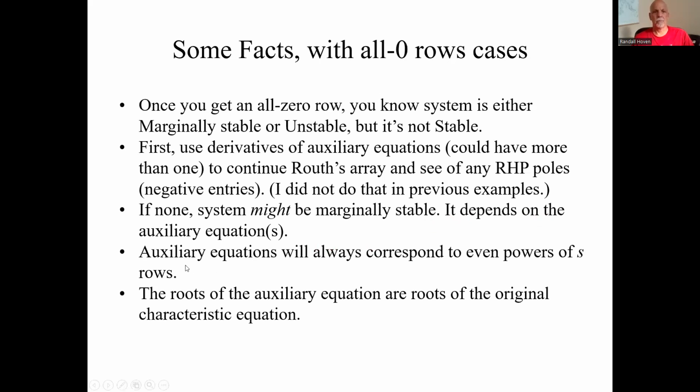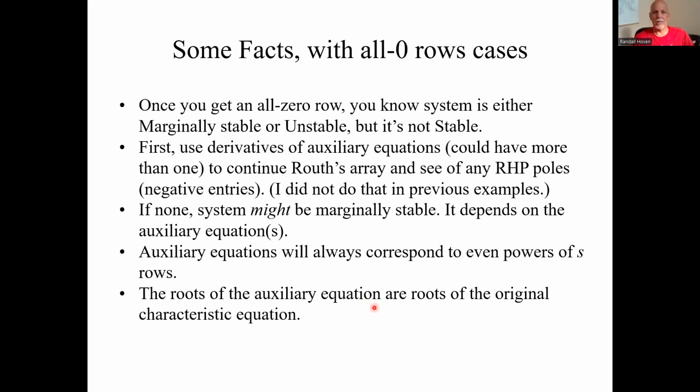And I could say you're good if that row of all zeros is in the S to the 1 row, because if that's the only all zero row, that's an S squared equation. You can't get repeated complex roots with a second order equation. If the all zero rows are not above the S1 row, then you're going to get marginal stability if there are no right half plane poles.